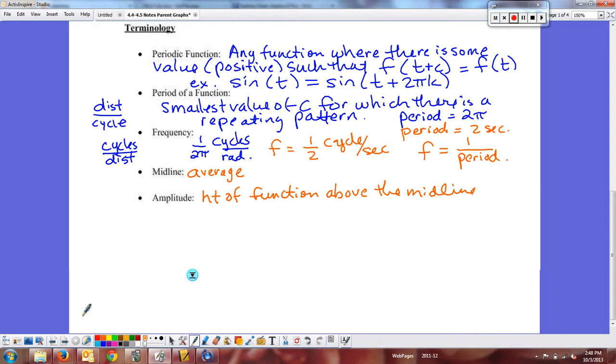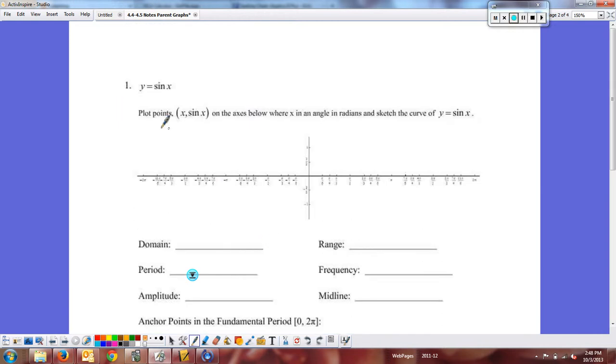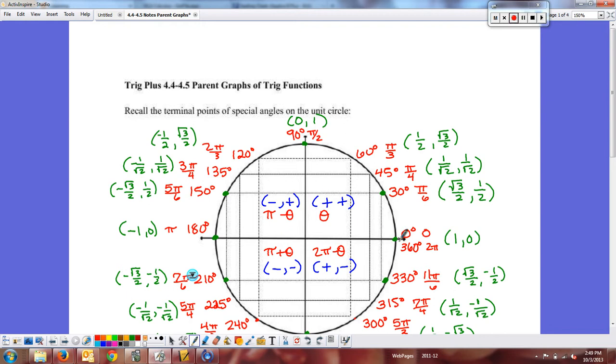Let's actually get a graph in here and see what's happening. Now I'm going to toggle between the unit circle on the previous page and this little information that I have over here. What we're going to do with the unit circle, which I have over here on this page, is think of this point right here on the circumference of the circle as the 0 on the x-axis, where the origin is going to be. Because in this direction, remember, we're going positive, and in this direction we're going negative.